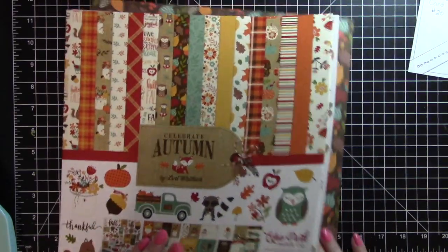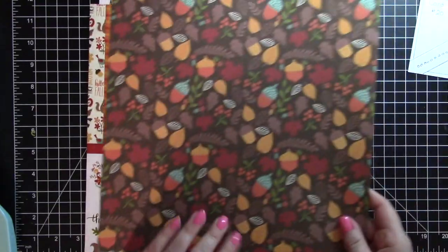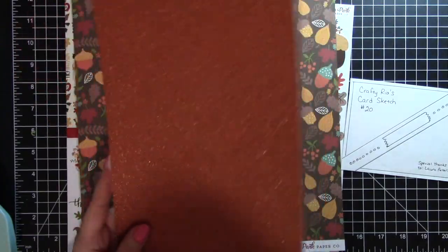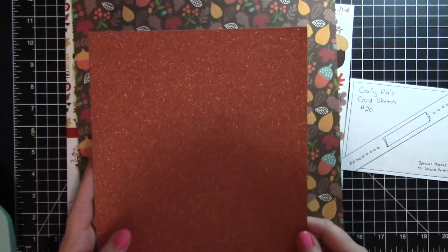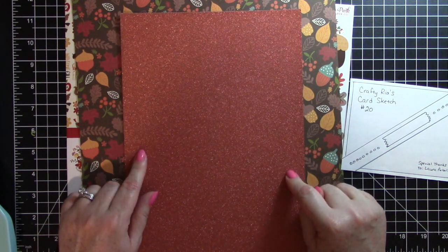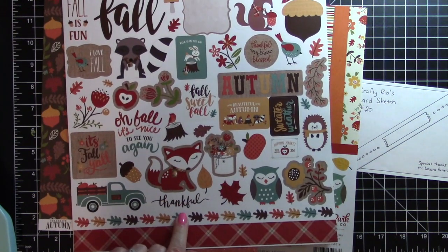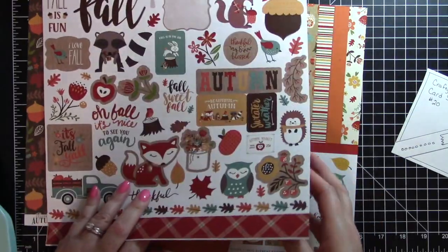And the paper I chose for the background of the card is going to be this print. I think it's very pretty, has all kinds of colors in it. And the paper for my stripe there is going to be this orangey color. It is glitter paper. I don't know why I can't think today. It is glitter paper. It's from BB Crafts. L Beads also has the same pack of paper, so you can get it at either place. And I'll be using this sticker pack that came in that Echo Park paper. I think I'm going to use the word thankful to be that centerpiece there. And of course some bling, you know, we have to have the bling.